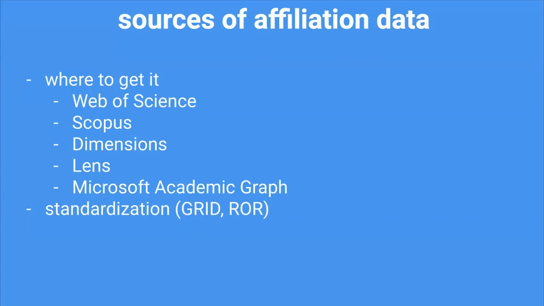And then a different question is, what affiliation data are they actually getting? So it's often encoded in Crossref, and you want it to be normalized, right? So that different ways that people describe your institution are all captured. And there are a few different standards. Grid was an original one, and the standard ROR is taking over from it.